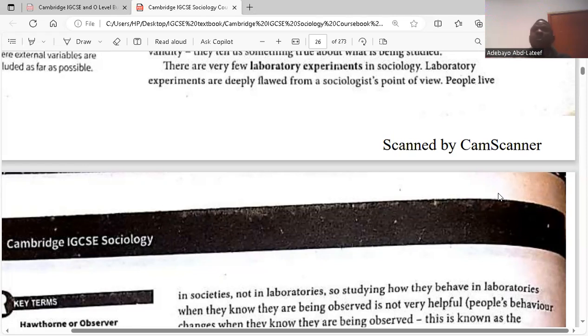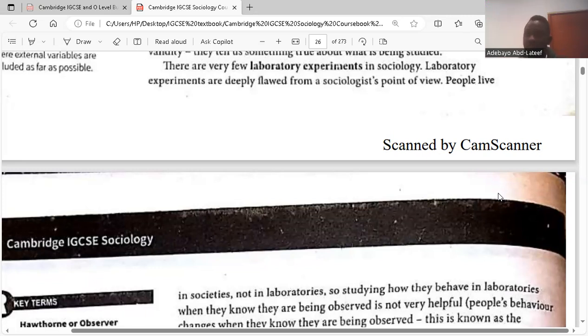Taking them to the lab for an experiment might bring about the Hawthorne effect, or observer effect. They would not behave as their normal selves because they know you are taking them to the lab for a reason. If you have taken them to the lab, they know they are being studied, so you won't expect them to show natural behavior. They can only behave naturally in natural settings, like in the field.